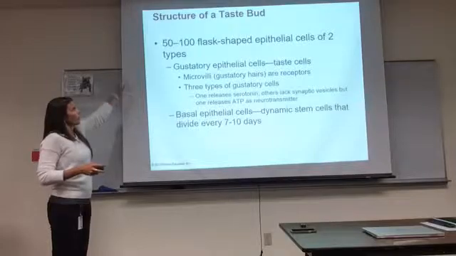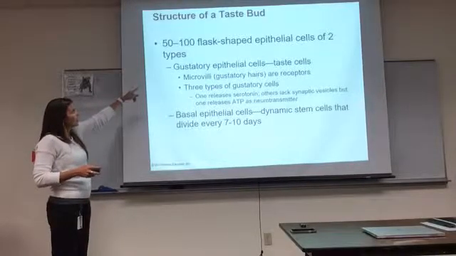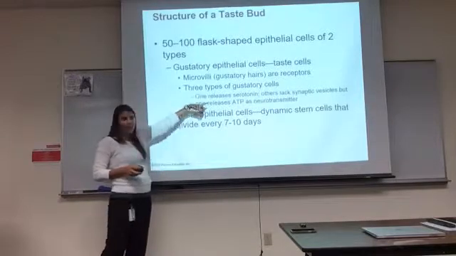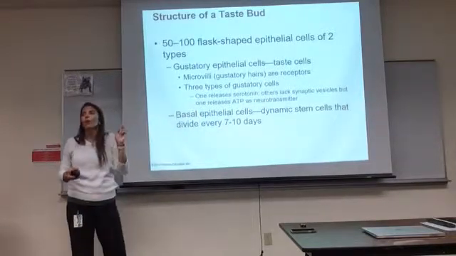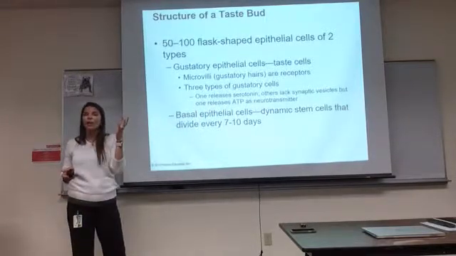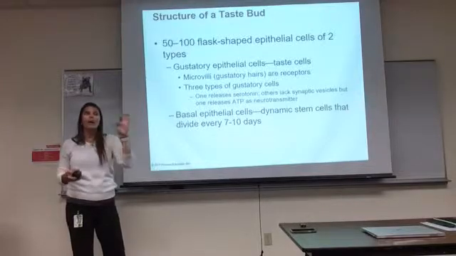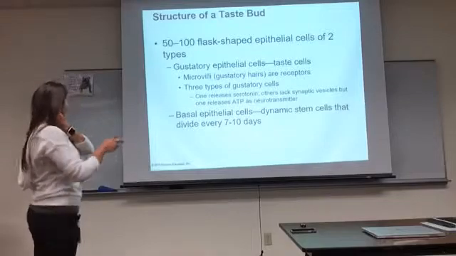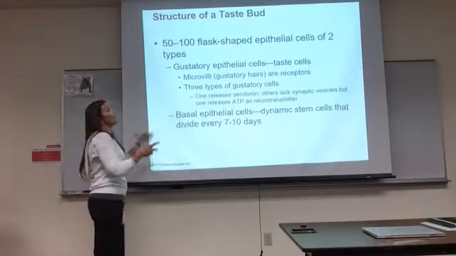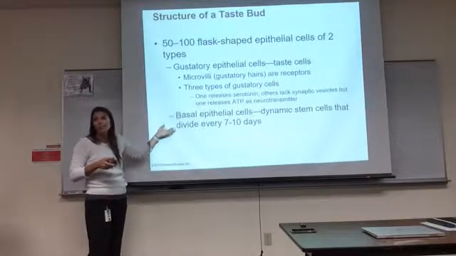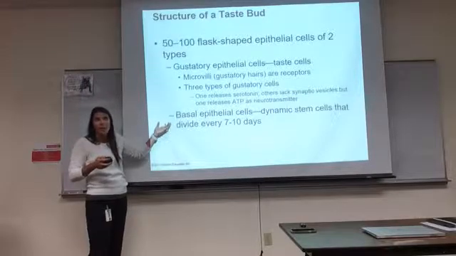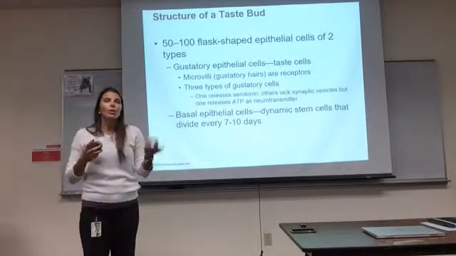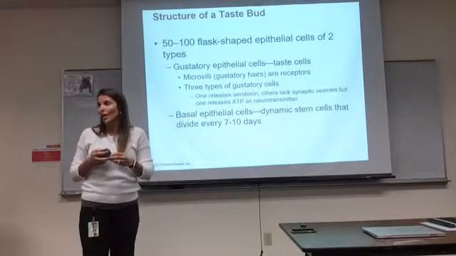Let me make sure I've covered everything here. Taste bud. There's microvilli, which are the hairs, and anytime it's microvilli, villi are for absorption. Cilia are for movement, villi are for absorption. So we're absorbing here. And your taste buds are replaced often. Usually weekly, they're replaced. You become less sensitive to taste with age.